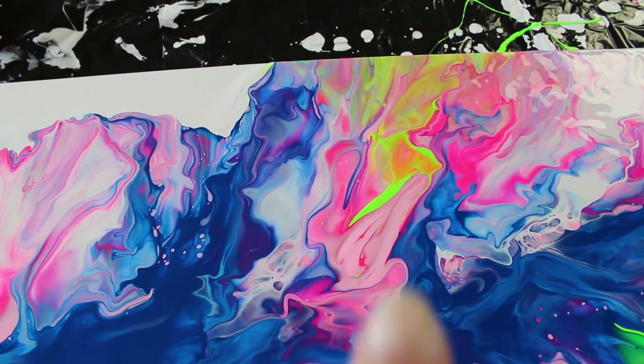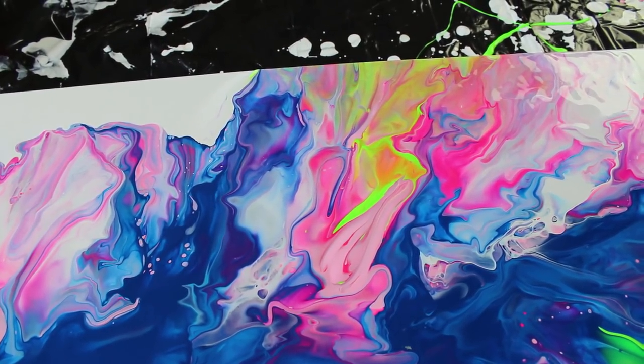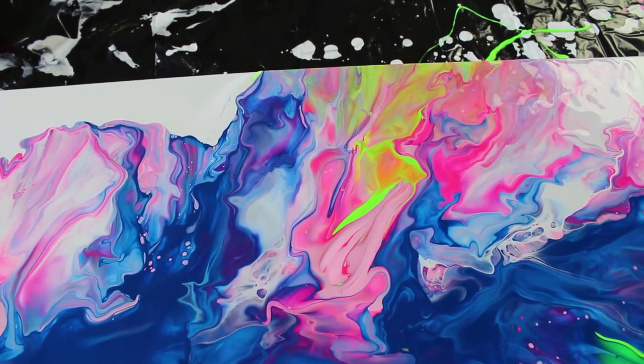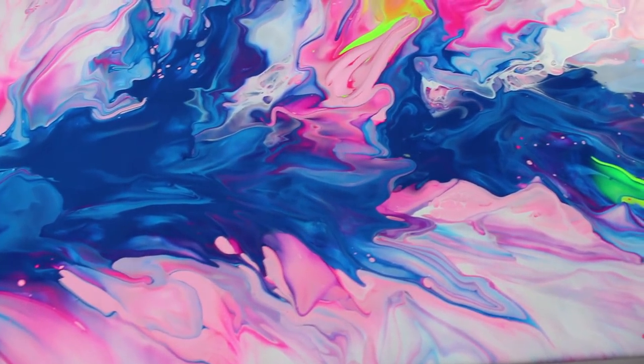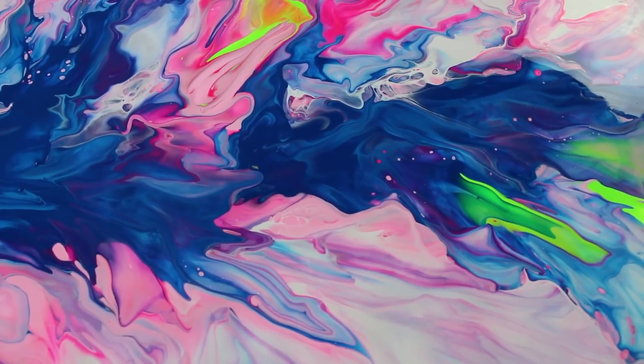So I didn't like how I kept going into there, and I didn't like the final little spots on there. It just wasn't blending correctly, so you saw me grab the popsicle stick and just move some paint around. I like it better now. And you'll see that even though I added a bunch of water to the paints, you're still going to see some settling.